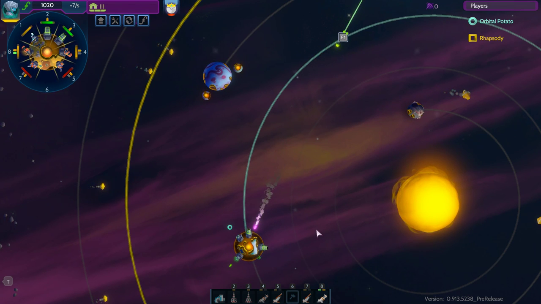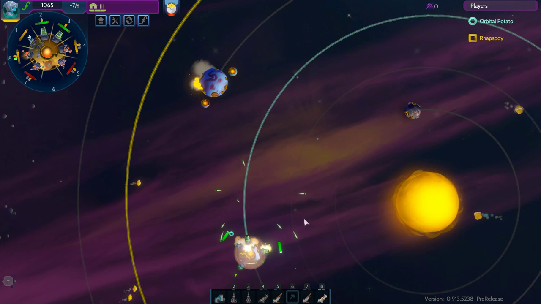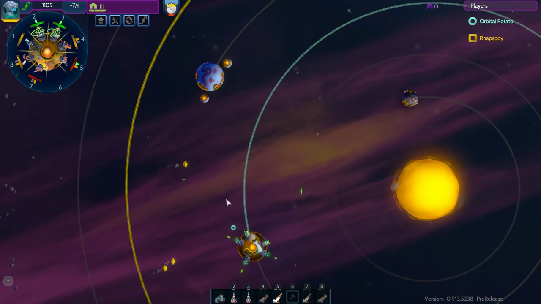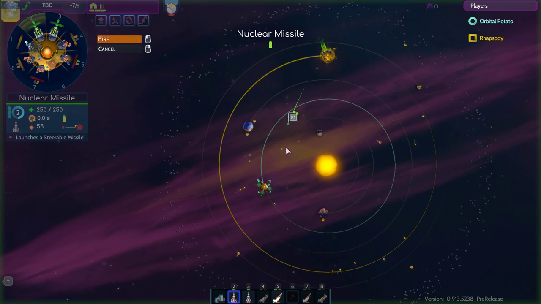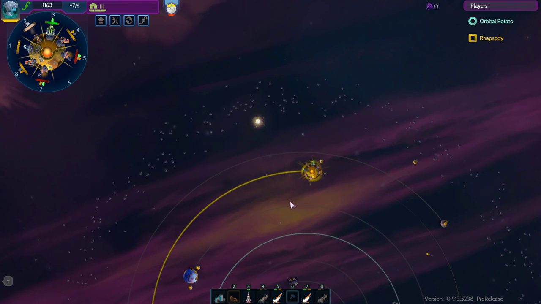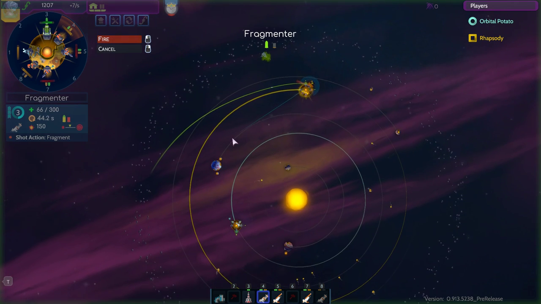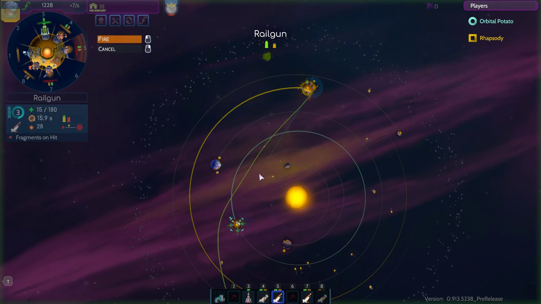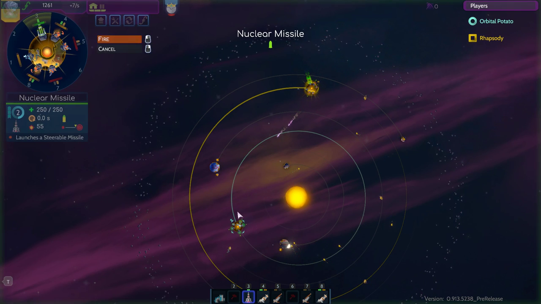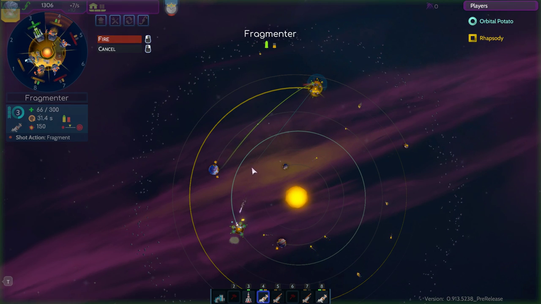Oh, come on. Recharge faster. Oh, I hate that weapon. The fragmenter weapon is so desperately annoying. Pew! There goes my first nuclear missile straight into nothingness. Okay, that's good. Truthfully, I'm not even sure that I can afford to fire my two nukes.